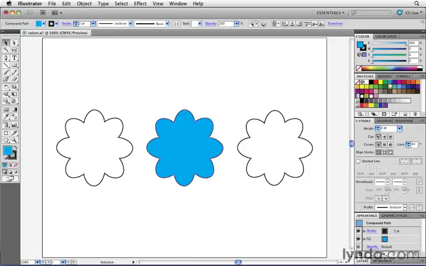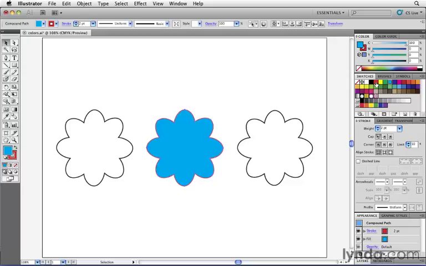If I wanted to change the stroke color to be something like red for example, I would hit the X key on my keyboard to bring the stroke now into focus, and now I would choose the red swatch. So now I've been able to apply a red stroke and a blue fill to my artwork. As a little tip, I always make sure that I keep the fill in focus because 9 times out of 10, I'm applying a different color to the fill of an object. I don't change the color of strokes nearly as frequently as I do fills, so it just saves me a few steps later.